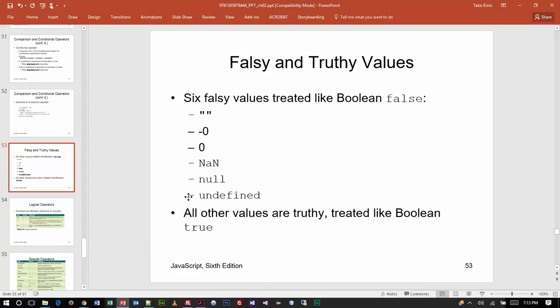All right, so this is great. Falsy and truthy values. How do you like that? If you have values for variables that are set in any of these 6 little listings here: empty quotes, -0, which really can't be done, 0, null, undefined, or NaN. What do you suppose NaN is, aside from bread? Not a number is what it stands for. So all of those would be treated as false in a true-false statement. Otherwise, everything else is true.